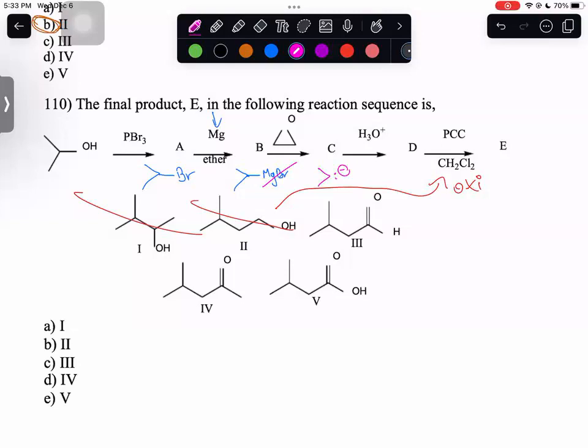Now we have an epoxide. What are we going to do? Basic. It's a base cleavage. We're presented with this guy, which is considered a base, and your epoxide. So we just attack it and cleave it open. And then we just protonate that alcohol group to get the OH. But then we have PCC, an oxidation agent.